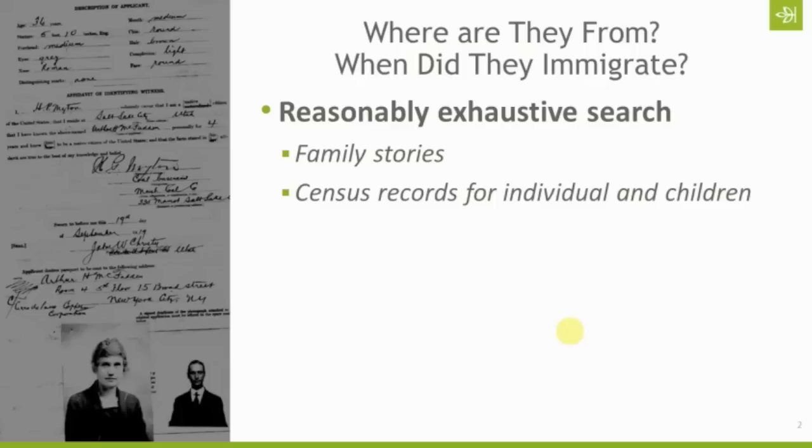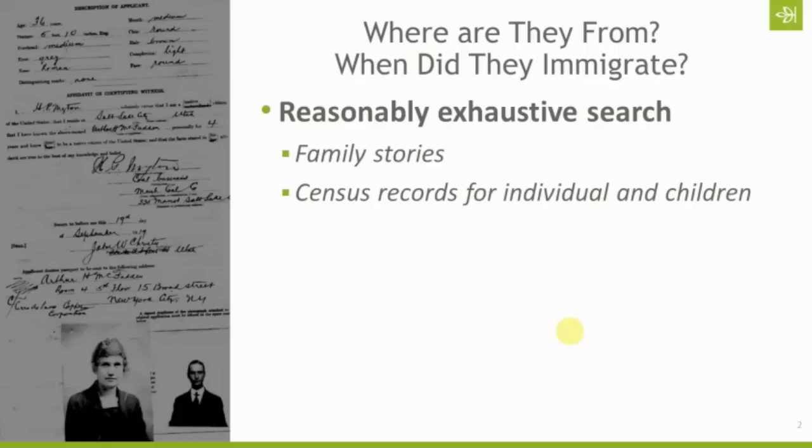For example, do you know the difference between someone born in Ireland and someone born in the Free Irish State? Those are two distinct birth locations listed on census records for people from Ireland. And so knowing the difference and knowing what that means will help you get a little bit closer to pinpointing a specific location for your ancestor.